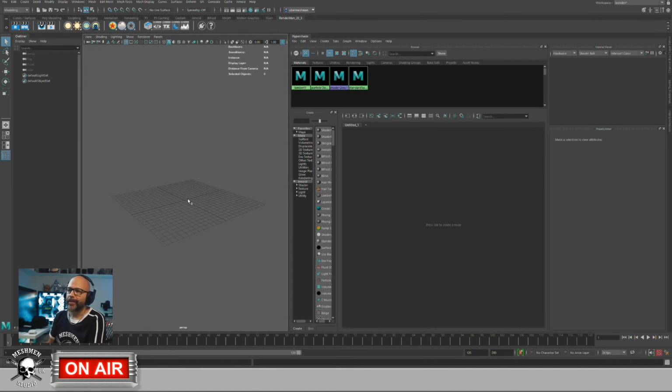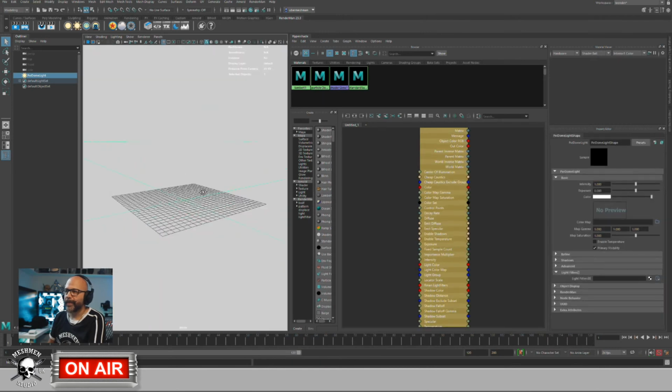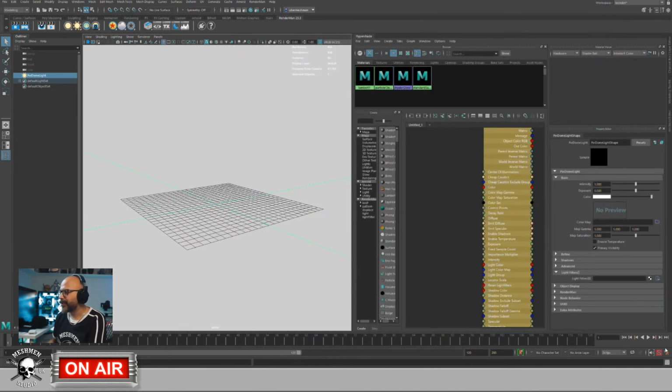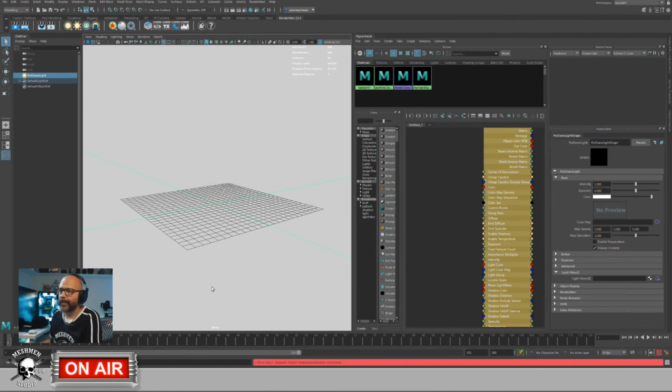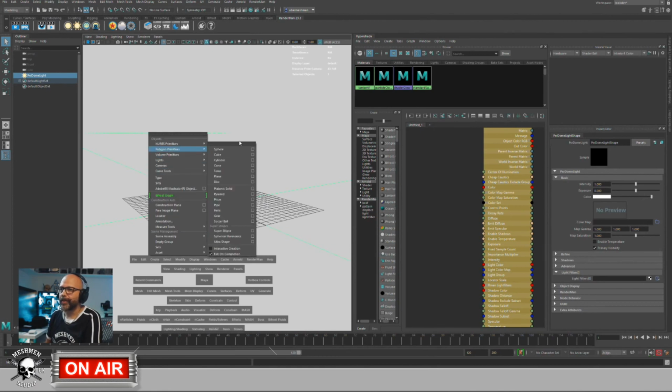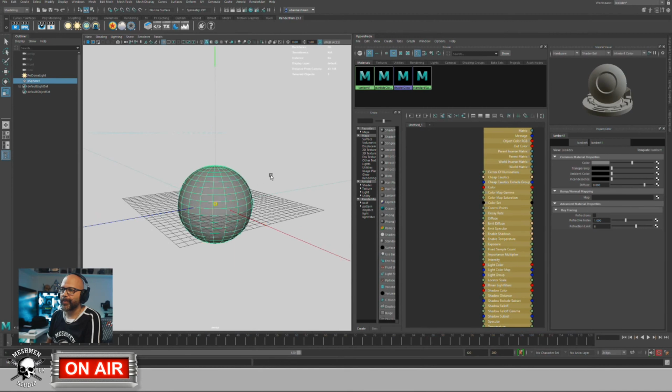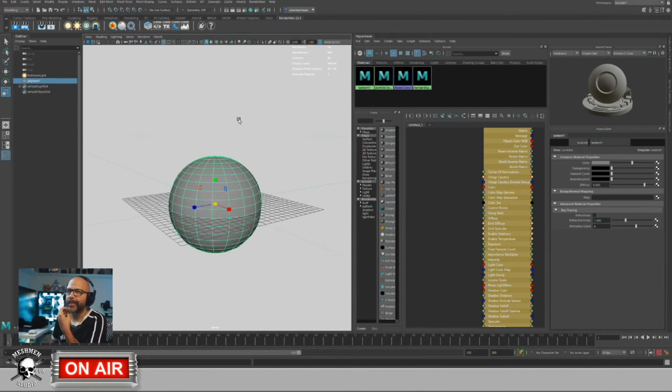If I make an environment light, let's take a look at what I've set up. I think I have ACES set up. Yeah, so we have ACES set up there. Okay. So let's create a sphere here and scale it up a bit. The easiest way to have pixel readout in Renderman at the moment, and I would like to be able to sample, like have some kind of readout here in the viewport, but that's not really possible, so what I use is the IPR here. So let's start to mess with this.